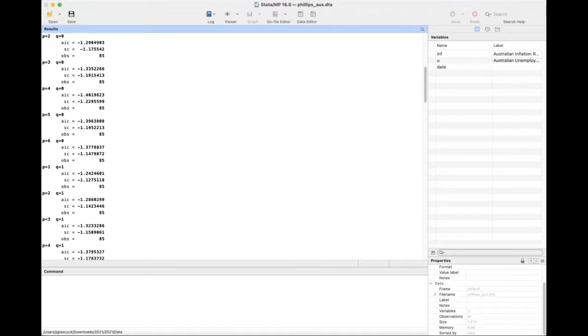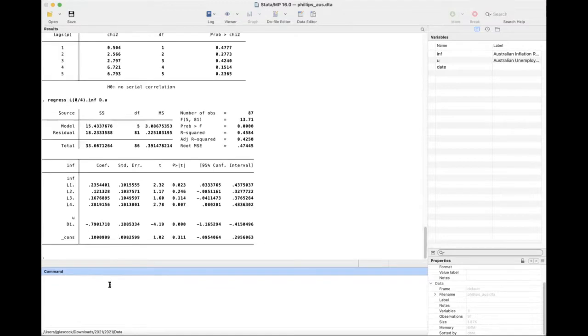So our next step is to specify this model and then check whether it can pass the LM test. So the command that we need to use is this one. Let me just copy and paste from the document. So the dependent variable will be INF lagged by 0. Then the lagged 1 to 4 dependent variable will be included in the regression model. And only the current term of DU will be included. So run this regression model.